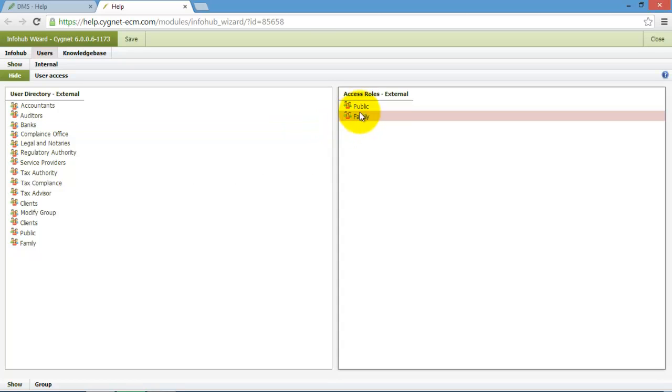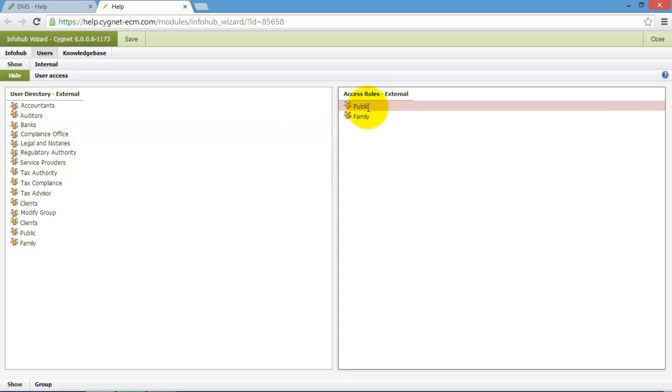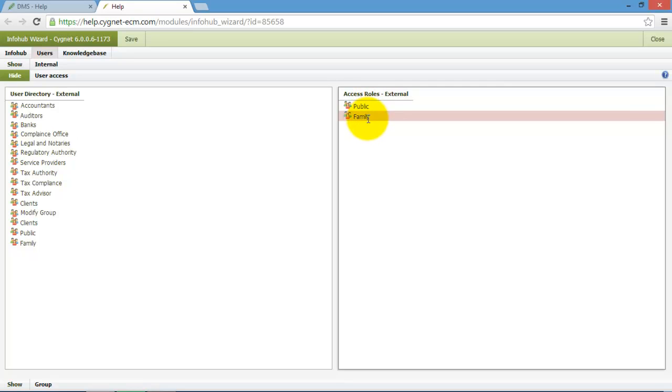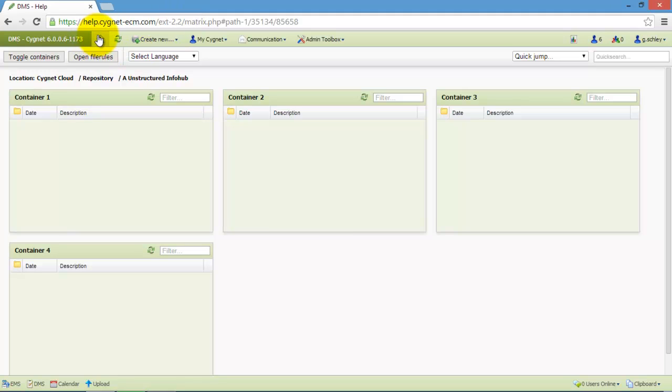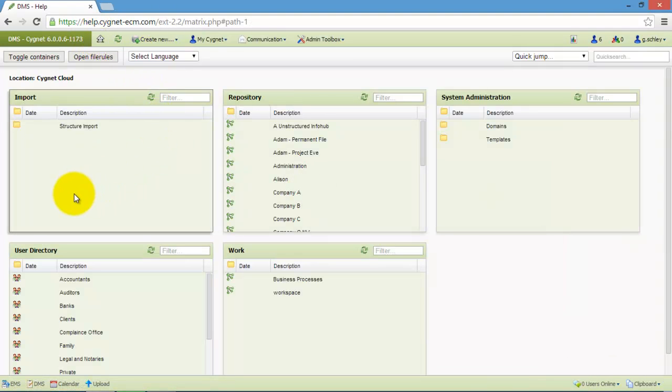And on the right hand side we'll see the info hub, and you have two options: opening items up to the public or opening items up to family. Again, you can make subcategories as you please. So in this case I just found out I don't have a user group for public or family, so I'll first go back. I can close this and go back home, and as you saw in the create user for the defined users, we always need a user group to place the user in.